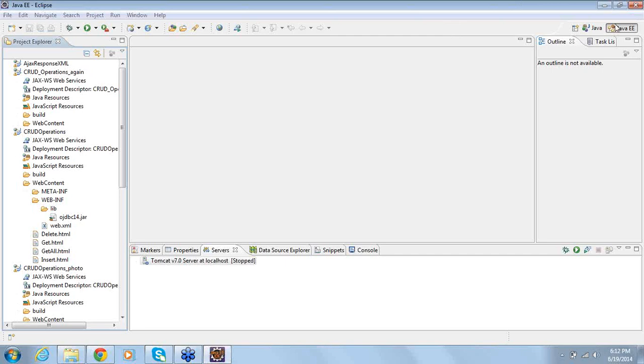Okay. And one more thing, if you are doing any changes in the HTML or servlet, every time we need to clean the project or clean the server and close the Eclipse? No. You just need to do that if you modify the XML file, then you just need to clean and restart the server. If you make any changes to the HTML and servlet, you don't need to clean it. You just restart it, or even you don't need to restart. If you refresh, that will be fine.